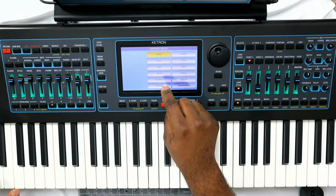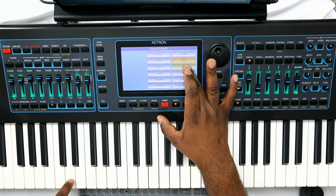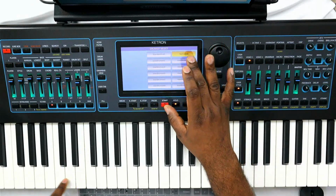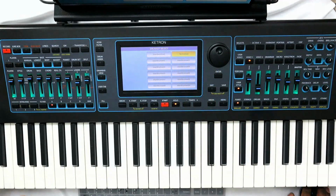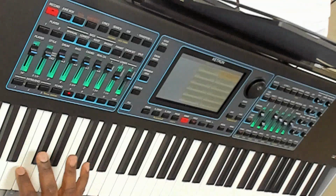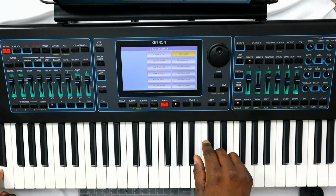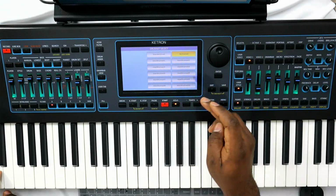So right now, for the kind of music I'm looking for, you can try it out here as you are changing the sound. You can actually mess around with it. And I think I'm looking for more of a techno sound. There we go. If I switch the screen out so you can see, I'm playing that in real time over here while I am switching them out on the screen. So I found what I'm looking for. Techno is the drum set I want to use for this one.